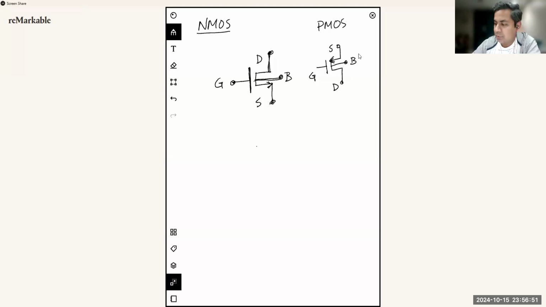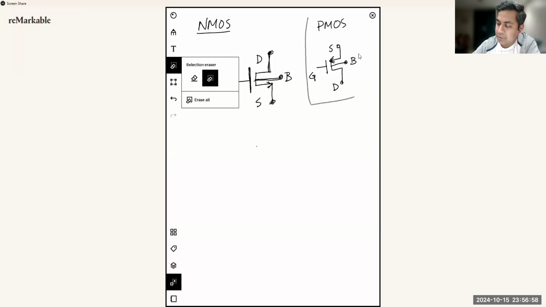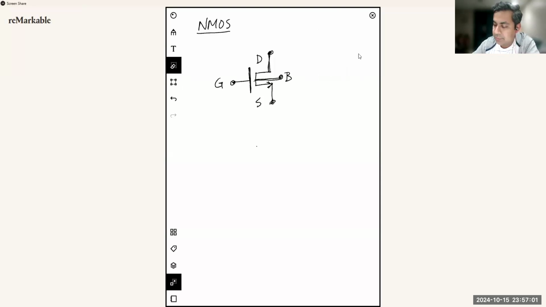Okay, so for the experiment and for the simulation, let's draw the circuits first. So you have your NMOS here. We are going to use a small resistor, RD. You can choose any value between 10 to 15 ohm, which is just going to help limit the current in the drain source channel.